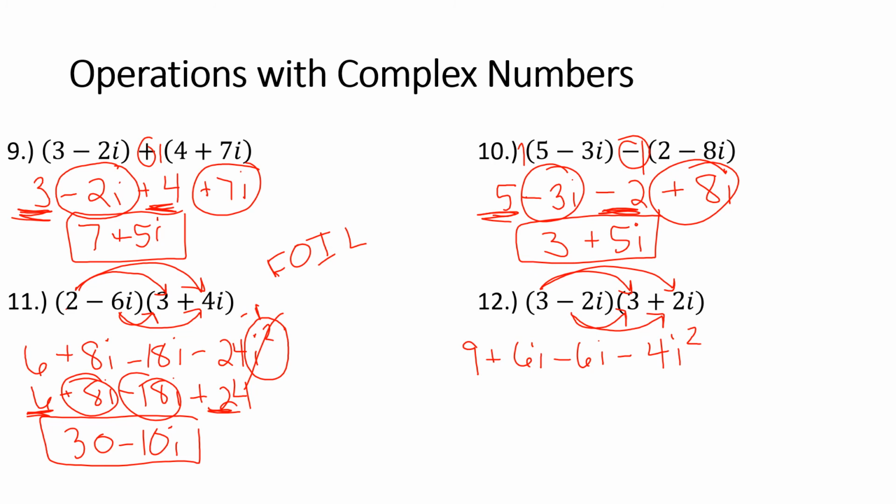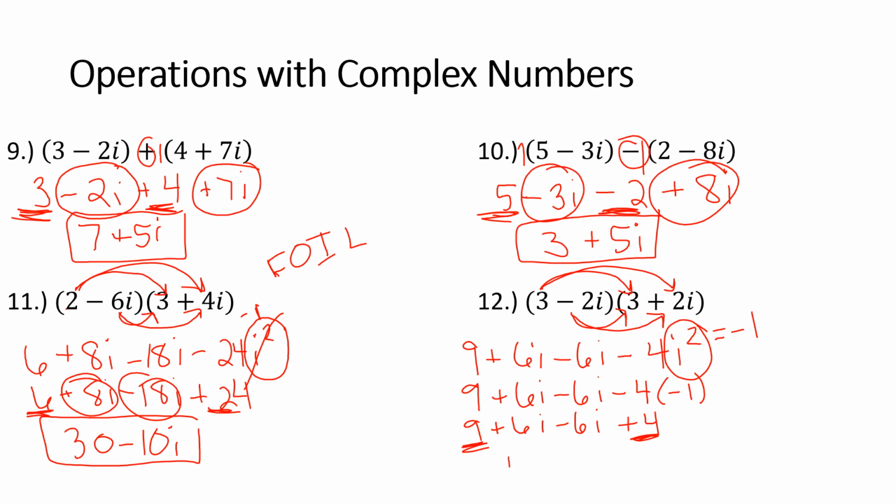Now remember, i squared is equal to negative 1. So if you imagine plugging that in, minus 4, and replacing that i squared with a negative 1. Negative 4 times negative 1 is a positive 4. So let's carry this down here. This is going to be 9 plus 6i minus 6i plus 4. Now combine like terms. You have real numbers. 9 plus 4 is 13. And then you have your i's. 6i minus 6i. Well, 6 minus 6 is 0, so no more imaginary numbers. We end up with exactly 13.